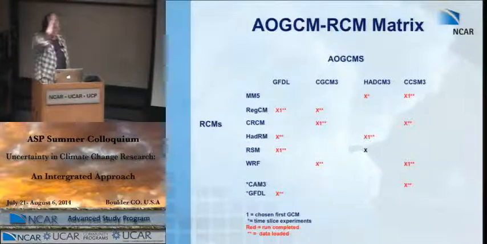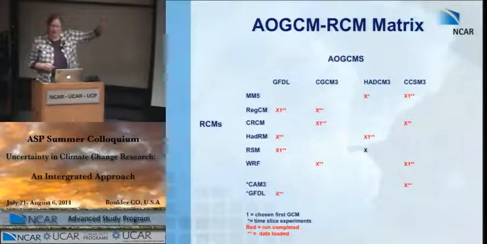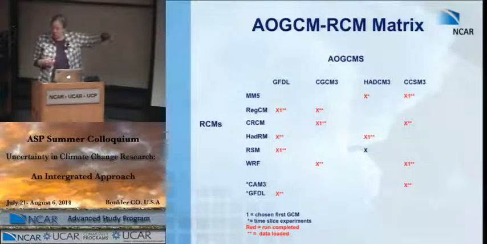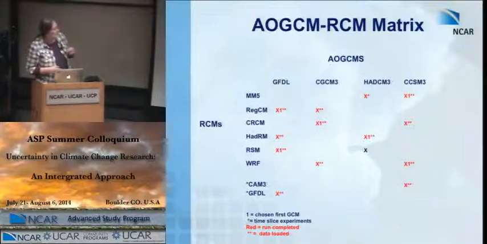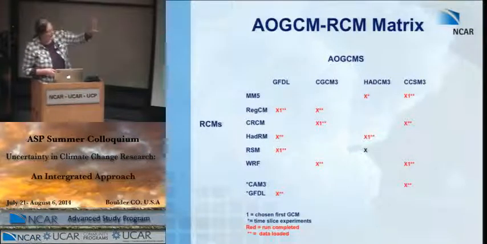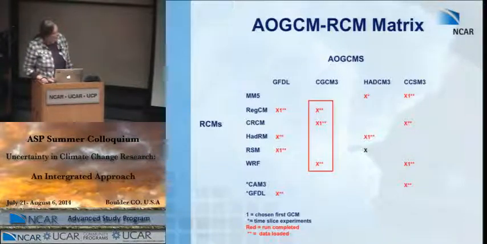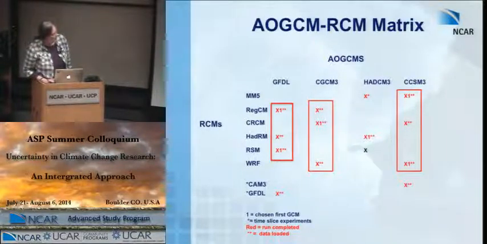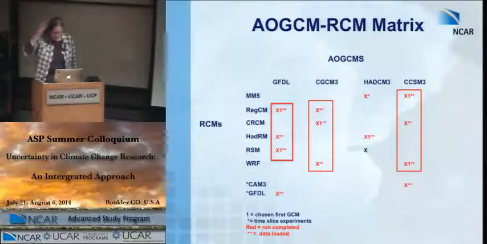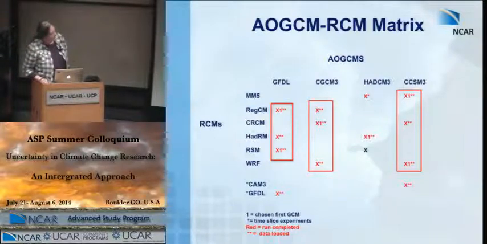So one of the things that we did, and it's interesting that no other program has done this, is we actually created a balanced matrix. Because again, we didn't get enough funding to do the full 4x6 matrix. So we developed this balanced fractional factorial design such that the matrix is sampled in this fairly balanced way. Each GCM provides boundary conditions for 3 different RCMs, and each RCM uses 2 different global models. And that actually makes some of the statistical analysis and process level analysis a lot more robust. I'm not going to have time to go into that, but I just wanted to mention it.